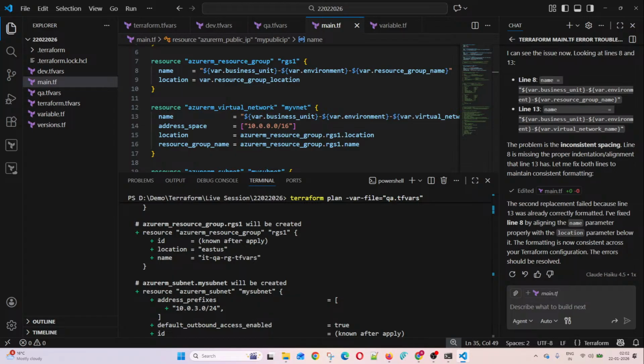If you want to do apply, again you have to do apply in the same manner. It creates dev resources using dev region and uses the dev environment tag. If you do terraform apply with -var-file qa.tfvars, you will see a warning.